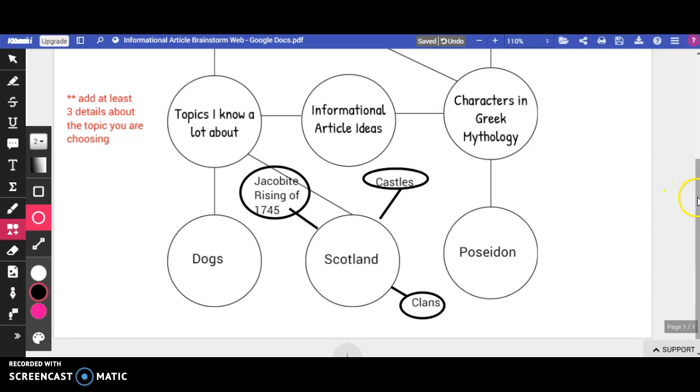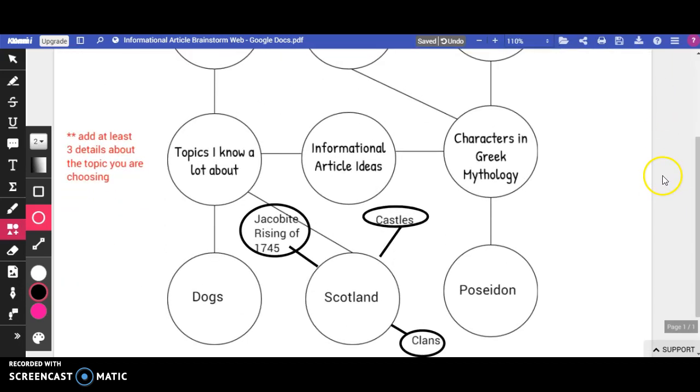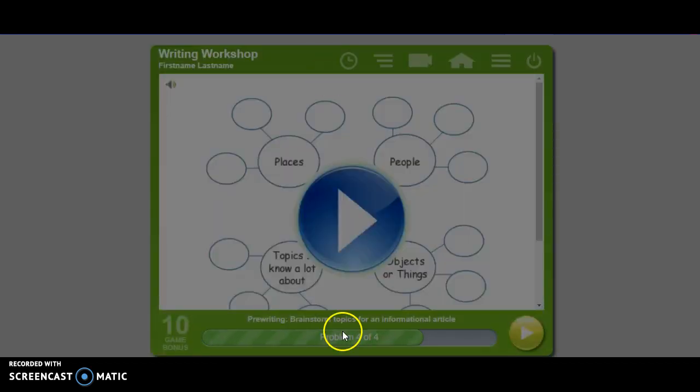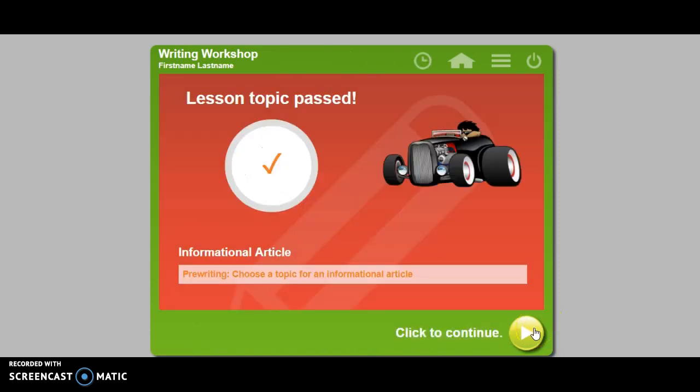And there we are. So at this point, I have completed my brainstorming web and I've earned all of my points. Once I've done that, I'm going to go back to my Moby Max window and I'm going to continue on with my lessons. The last thing I'm going to do is choose a topic for my informational article.